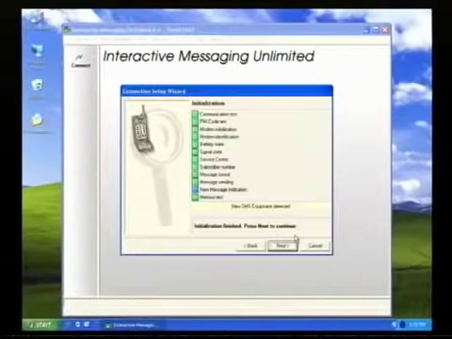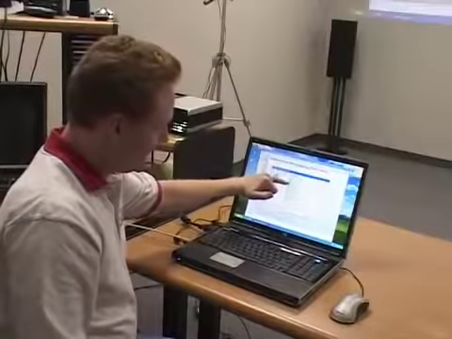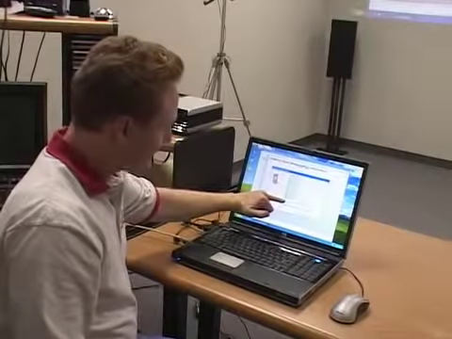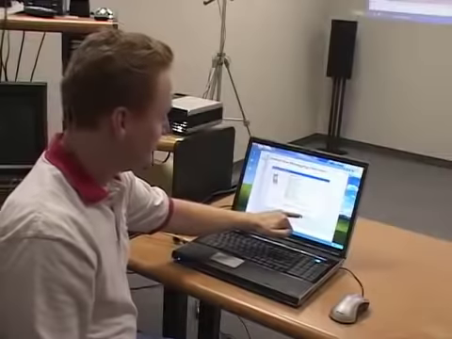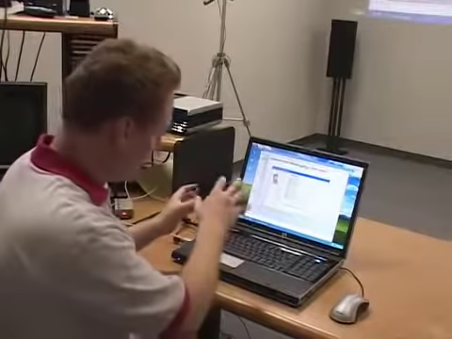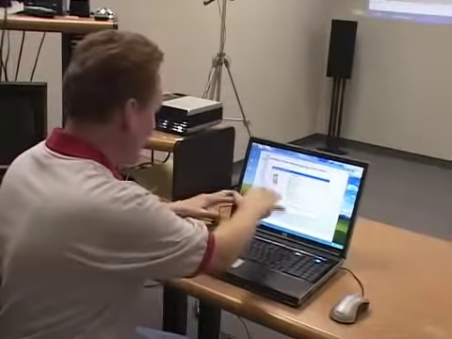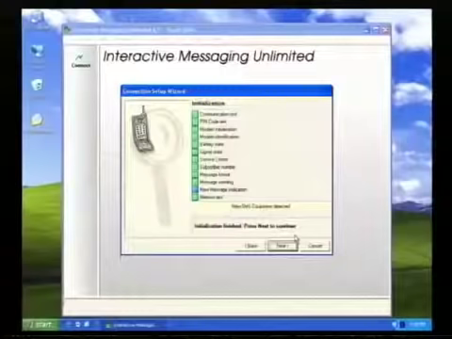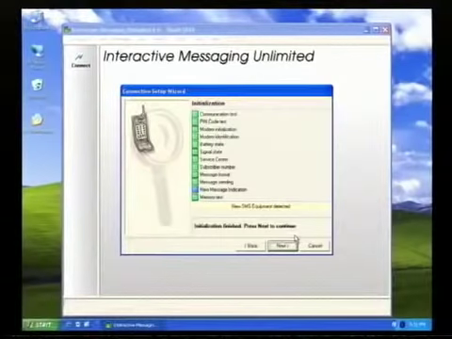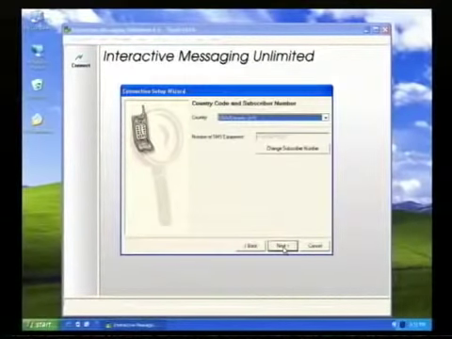And when we get done, pretty much all the little boxes here will be green. If you see some that are yellow or red, as long as it says Next, don't worry about it. The parts that were not able to be discovered automatically will be filled in later in a future wizard step. So we'll click Next, and we come up here to country code and subscriber number.